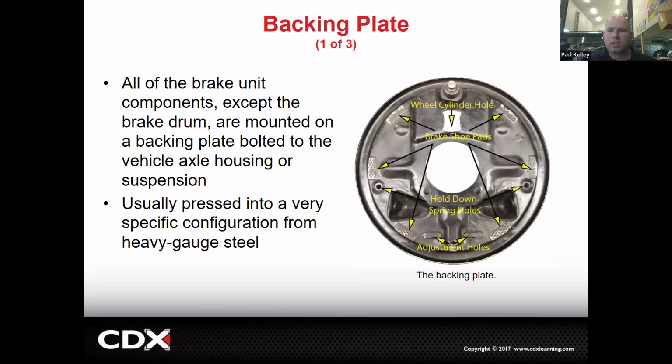Now, next component is the backing plate. So there you see a backing plate that's stripped. When you do a good drum brake service, you're going to basically strip it down to the bare backing plate like that. You'll notice this has the brake shoe pads. Those are basically raised parts of the stamped steel backing plate. That's where the brake shoes sit.